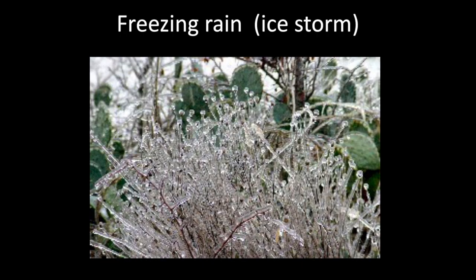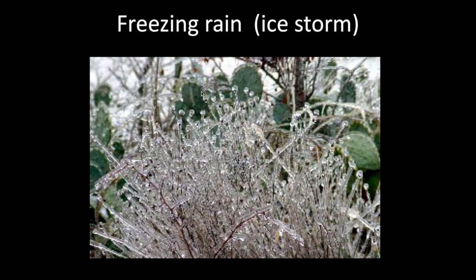Now, freezing rain is a whole different ball game. A lot of people think, oh, well, sleet is like freezing rain. It freezes on the way down. No, what freezing rain is, is when the raindrops hit the ground and instantly freeze. Sometimes they can get what's called supercooled, where they're below freezing temperature, but because of various conditions they stay liquid a little bit more. It instantly turns to ice as soon as it hits the ground or the twigs of a branch.